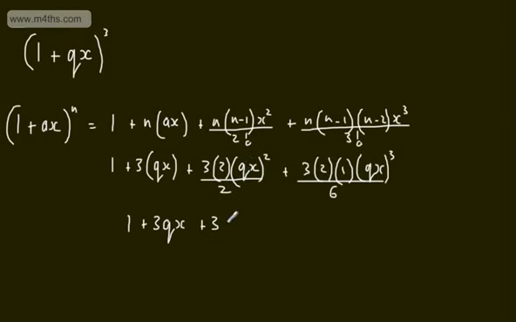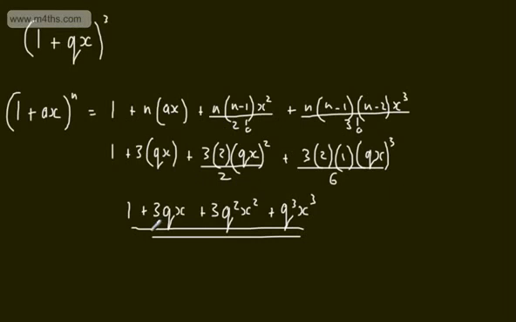Now this gives us q squared x squared, and that's why I prefer the method of 1 plus ax. Often students forget to square the q. We can see the 3, the 2, the 1 and the 6 are going to cancel, so this will give us now q cubed x cubed. So we can see again we get 4 terms using the expansion in that particular way.